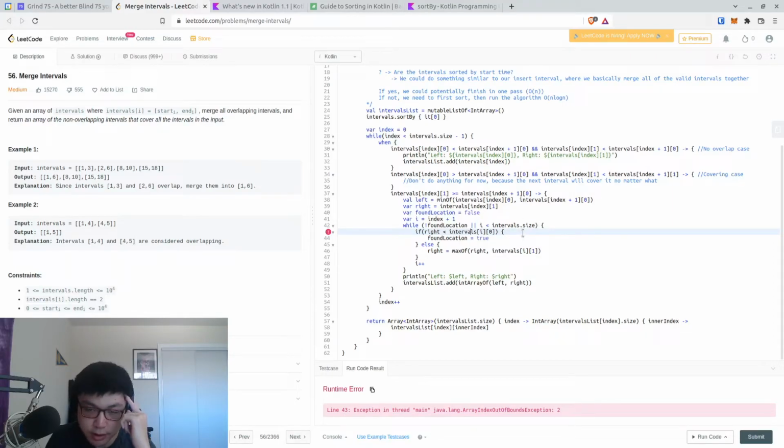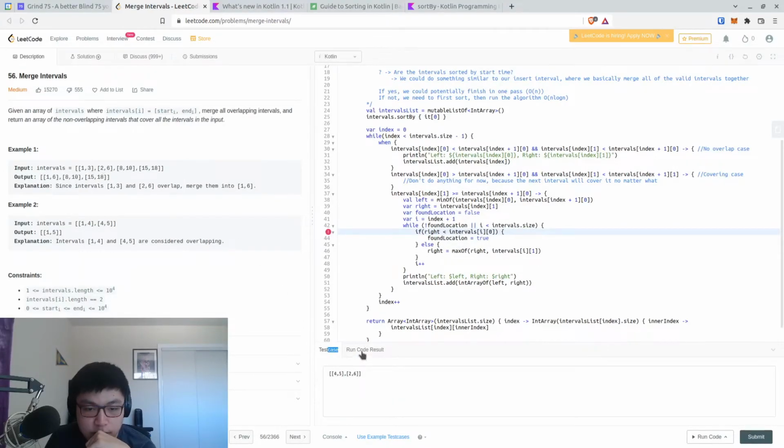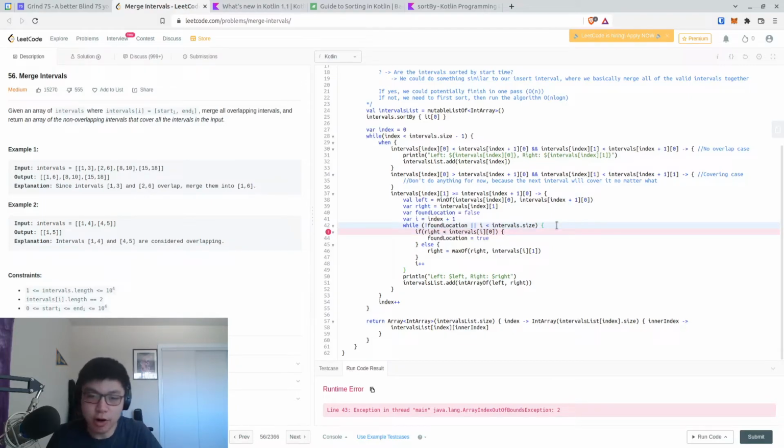Let's see. Alright, less than intervals at I. How is that an out of bounds exception? Or rather, how are we going there?